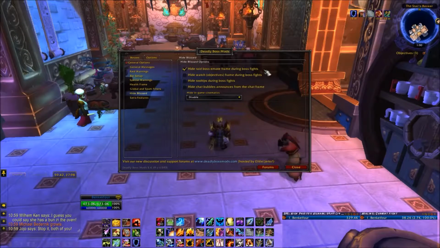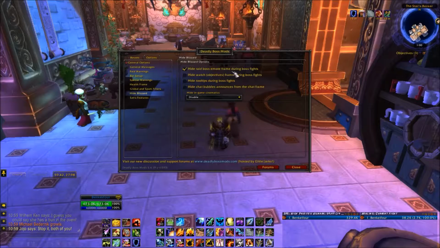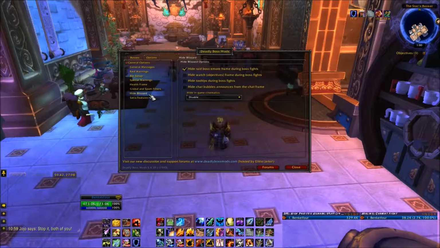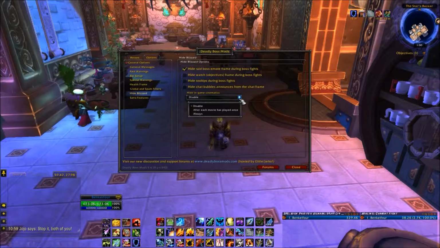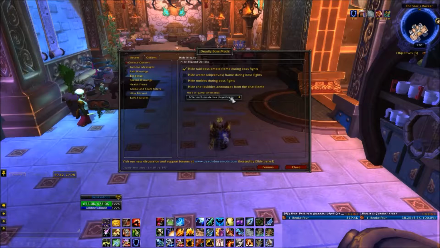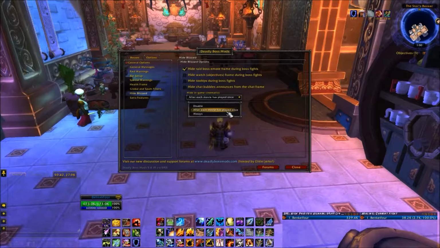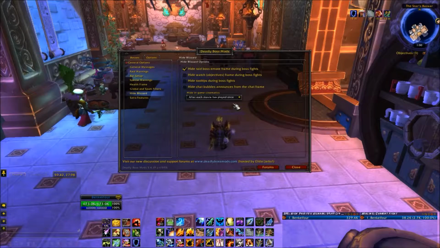You can hide the Blizzard options, hide great glossy modes. Let's try this. I had noticed this in-game cinematics option lets you hide them apparently after each movie is played once or always. So we're going to try this and see what happens.